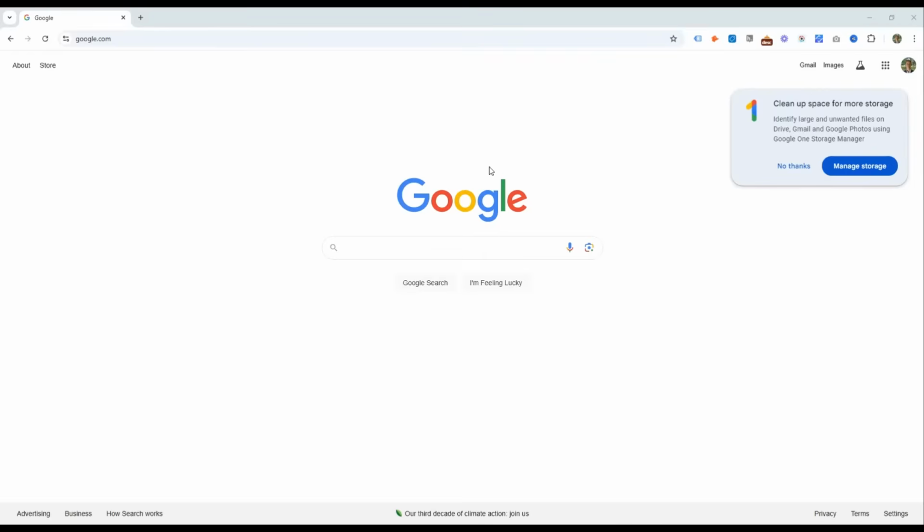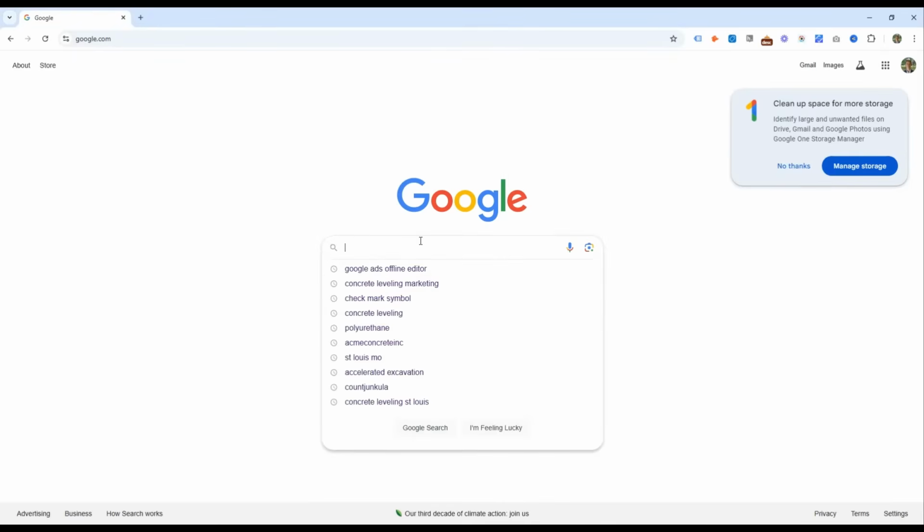Today I'll walk you through how to duplicate a campaign from one Google Ads account to a second Google Ads account. You might use this when you're setting up another company in another location and want another Google Ads account with the same campaign from the other account, or you just want to easily have that campaign accessible and duplicate it into another account. However, Google Ads doesn't give you a way to do that unless you do it through the offline editor. So we're going to jump into how to do this.